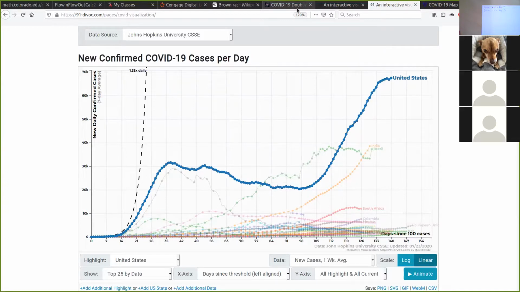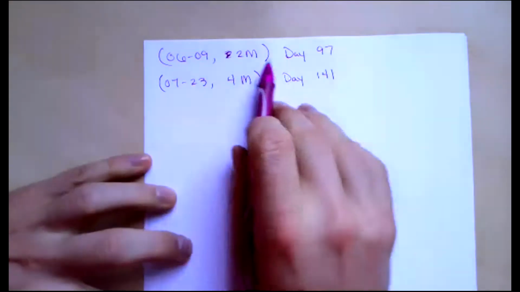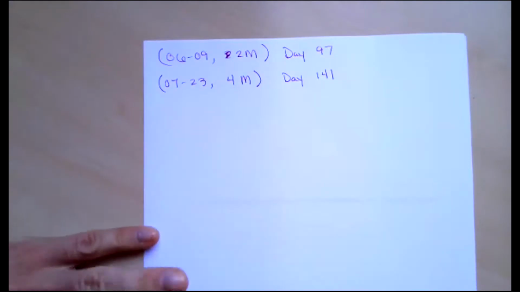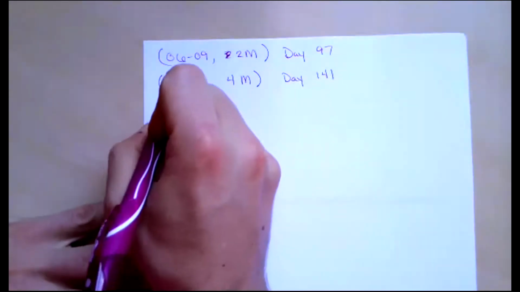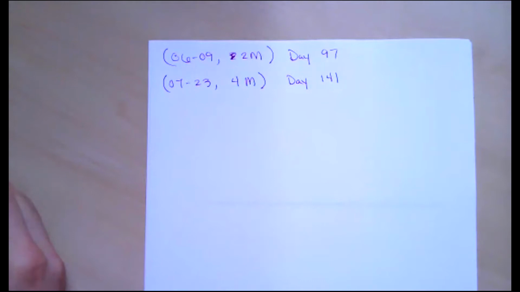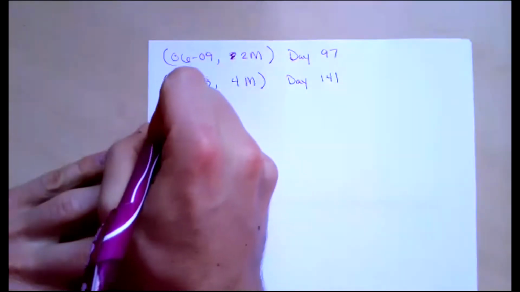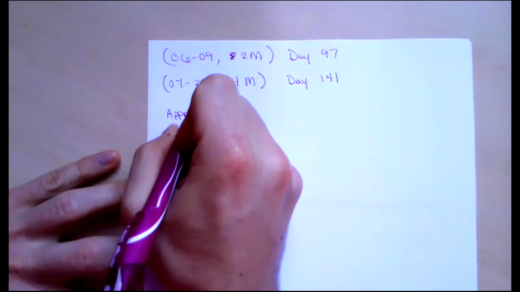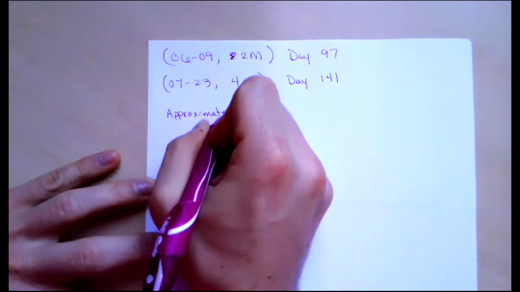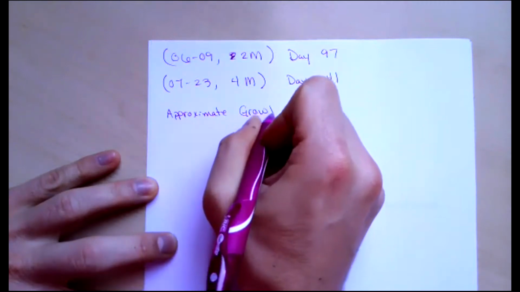So let me go ahead and stop the share. Let's work some of this stuff out. I actually want to count today as day 0, but we want to figure out the rate of growth based off of this. This is still in the initial phases of the rate of growth, so we assume it's going to be approximately exponential. So let's approximate this exponential growth using the techniques we were just doing.